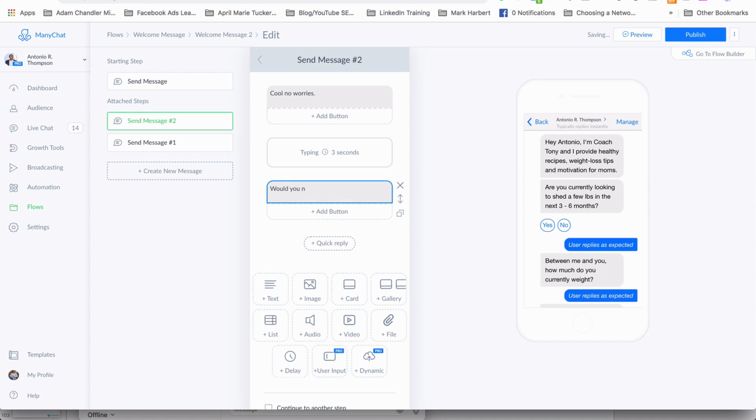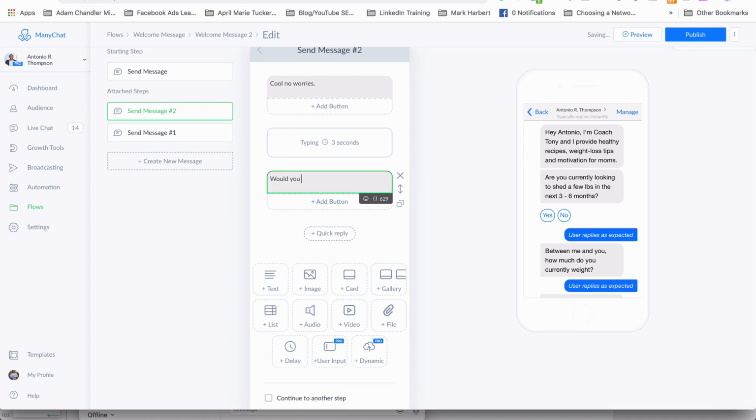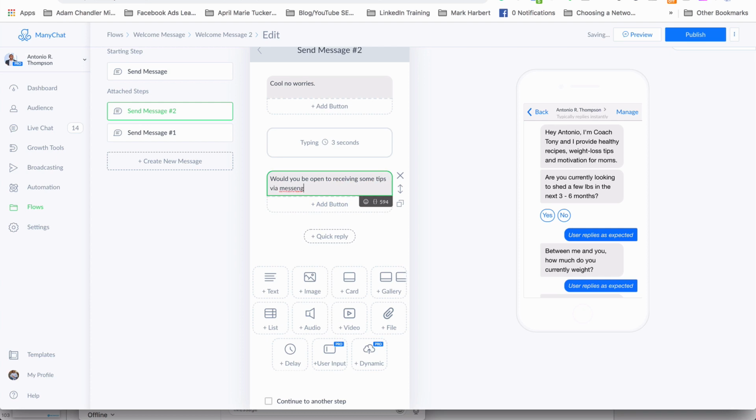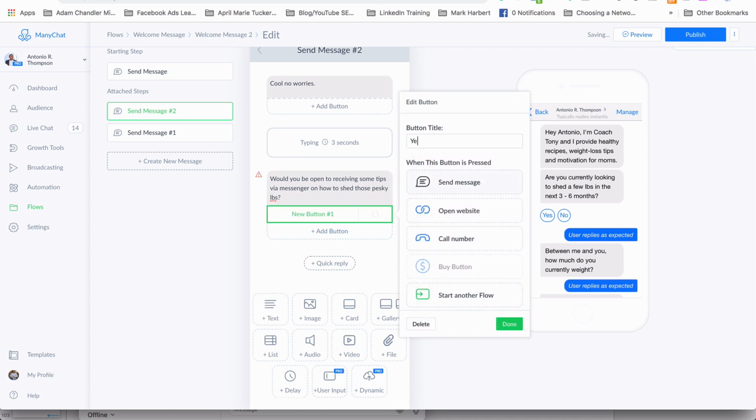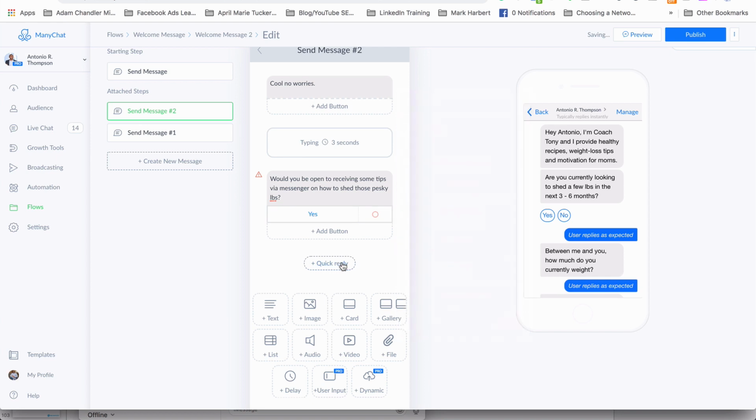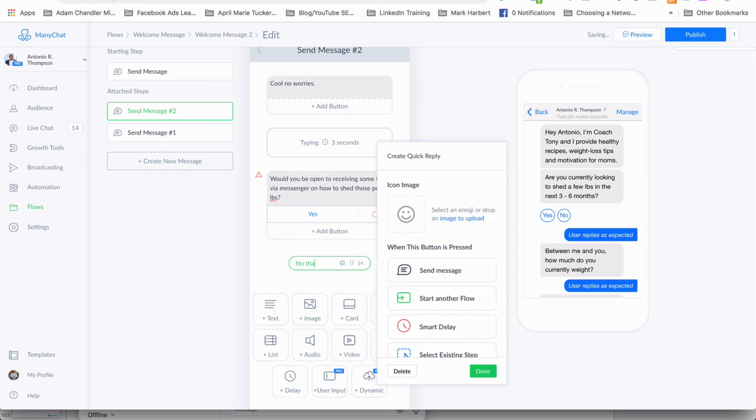Would you be open to receiving some tips via Messenger on how to shed those pesky pounds? We'll say yes, and we'll say no thanks.